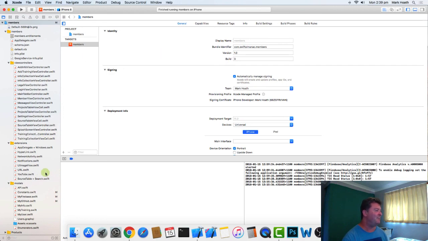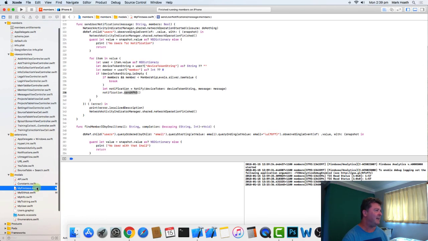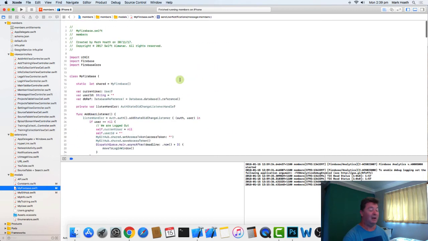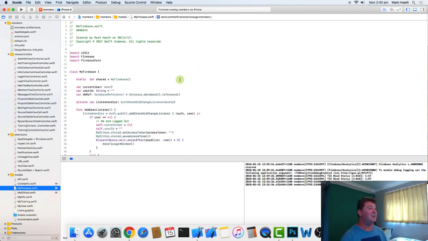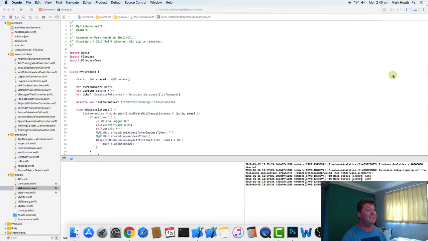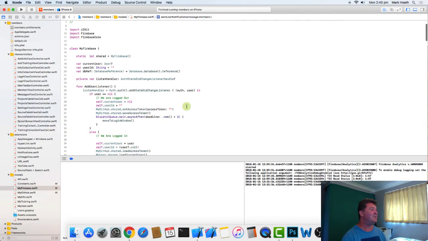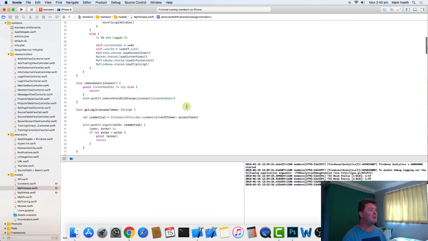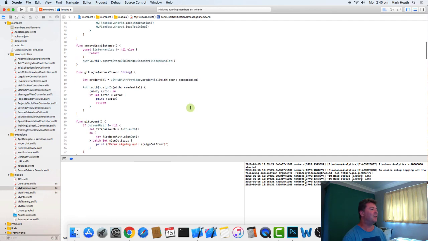Well, I ended up looking at my Firebase code, and what I found, well, firstly, what I found was, just because Apple says that it's something to do with an IP version 6 network does not necessarily mean that it has anything to do with an IP version 6 network. So what I did is I went into the Firebase code, and I was just having a quick look because it's all in one file, so it's not really that hard to check through.